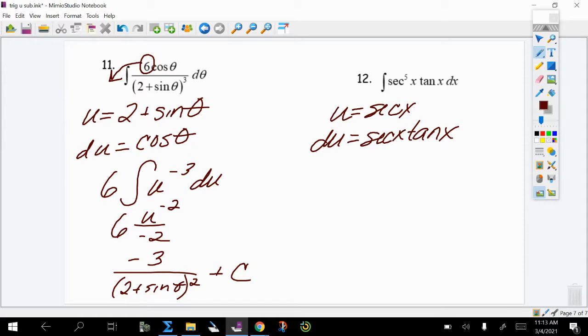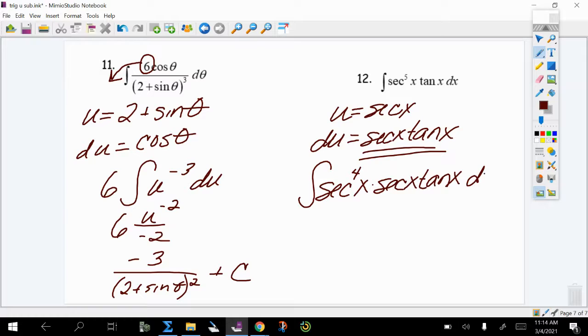Here is the slight trick piece to this. When we go and say, well, what's being done to u? The temptation is to say, well, it's being taken to the fifth power because that's what I see in the original problem. It's actually not, because we have 5 secants here. One of them is needed for my du. So what I actually have is a secant to the 4th, because I'm kind of borrowing one of those secants to be part of the du. So that this is my u to the 4th, and this is my du.